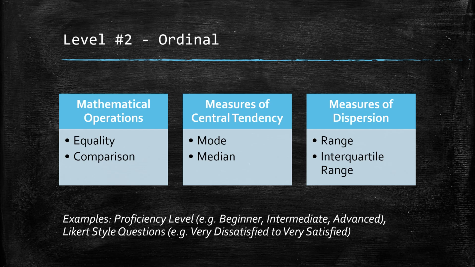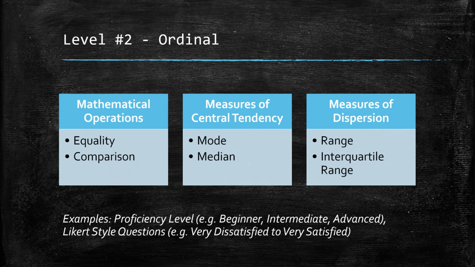And so with assigning that, encoding that into a number, you're then free to do more mathematical operations like comparison and median and then range, right? You're able to take the difference between a 10 and a 0. What is the range from the highest reported answer on our questionnaire to the lowest? It's a 10. And you're able to then do the interquartile range as well.